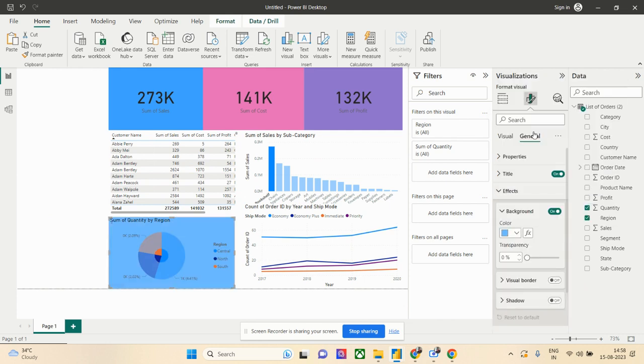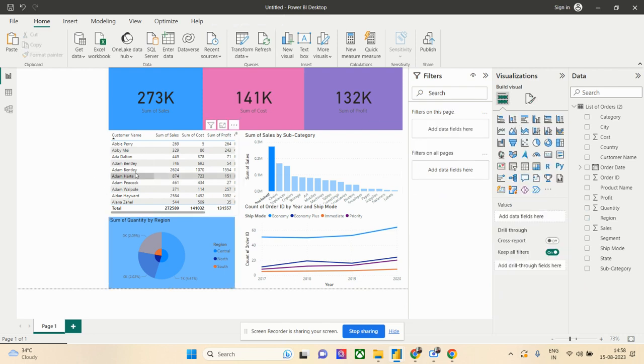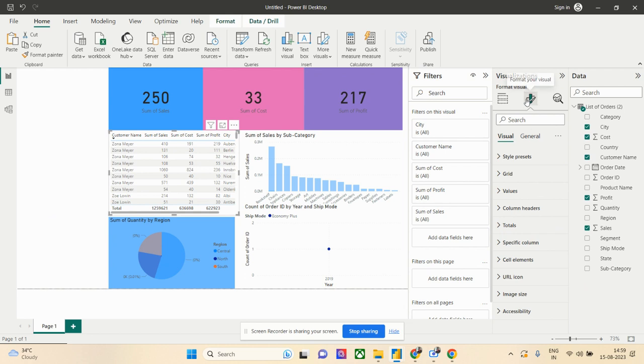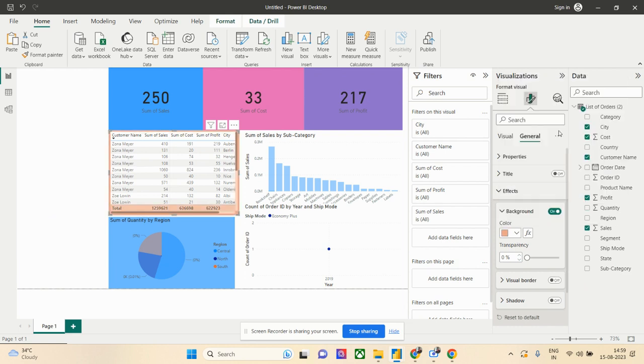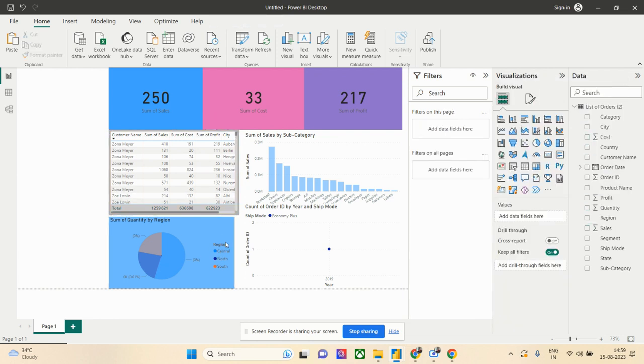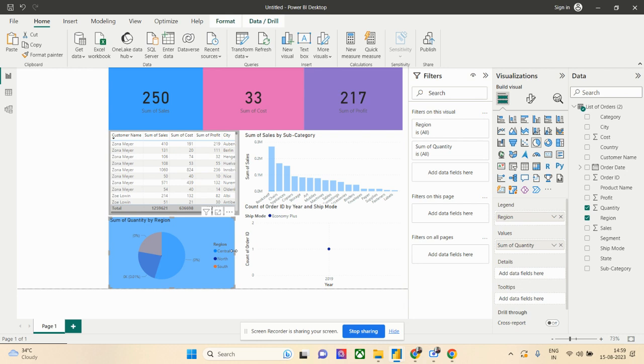Sorry, I have selected this one, but let me select this one. Then I'll go to general, effects, background, and change it to a different background. Or I will change this to this one. Okay, so this looks more appealing.